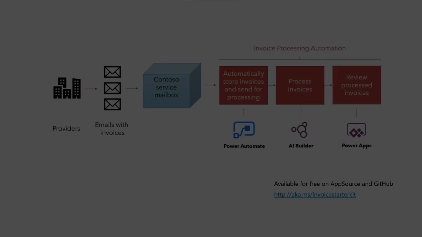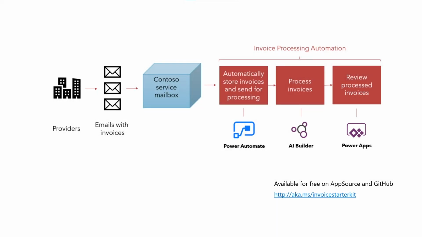Benoit? As we've seen, Power Automate provides everything that you need to automate the processing of documents. To facilitate the initial design and implementation of such an end-to-end solution, the Invoice Processing Automation Starter Kit provides a reference implementation for processing invoices at scale. It is available for free on AppSource and GitHub.